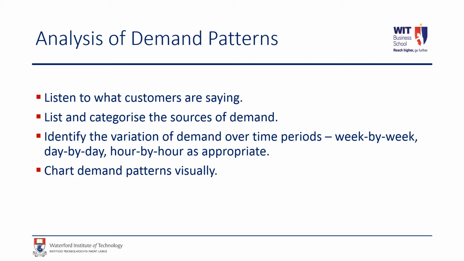So for example, in fast food restaurants, their demand pattern will vary throughout the day. So it's hour by hour. And some fast food restaurants actually schedule activity in 15-minute increments. So your shift could start at 8:15 and then run for a number of hours and then finish at 11:45 or something like that.